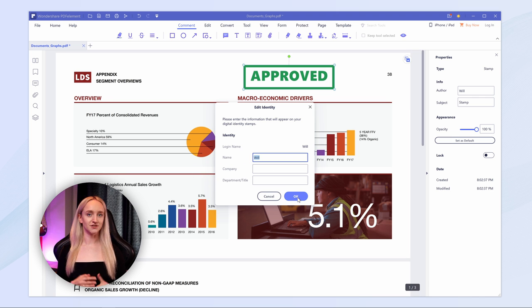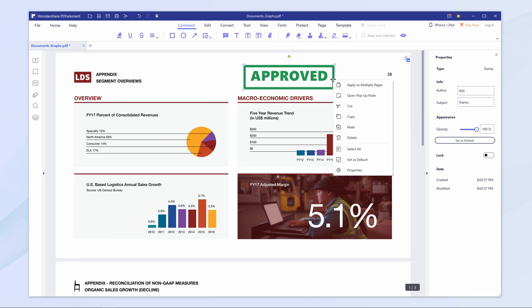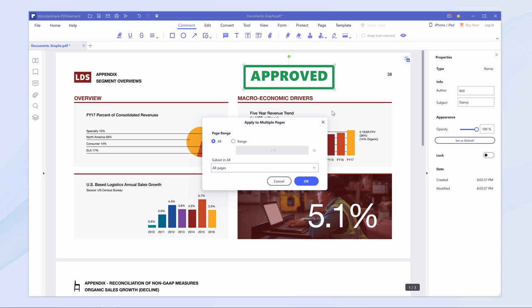As we mentioned, you can set up your customized stamp as a template. That means you can use it on other pages or specified pages which you choose. Also, right-click on your finished stamp. You will see Apply to Multiple Pages. Choose All to select the pages which you need: All, Even, or Odd Pages. Or choose the range to choose your pages.